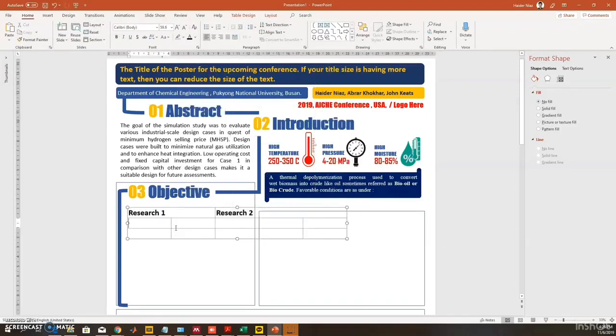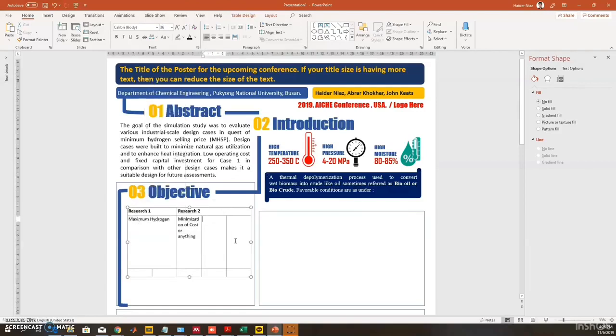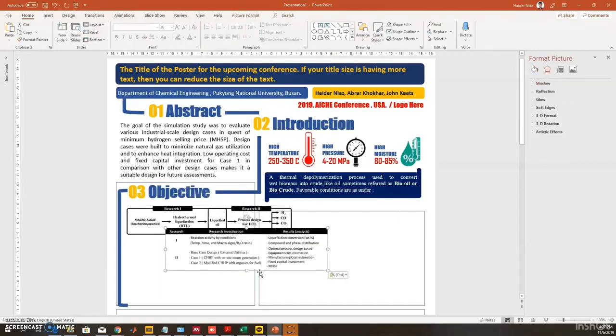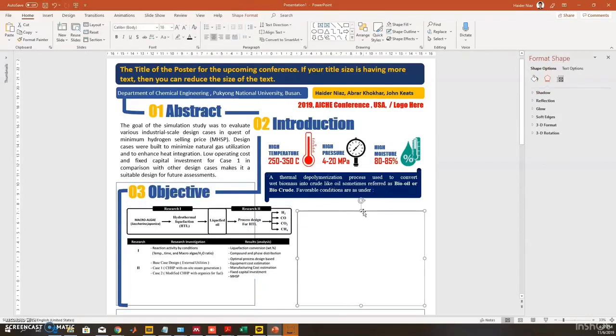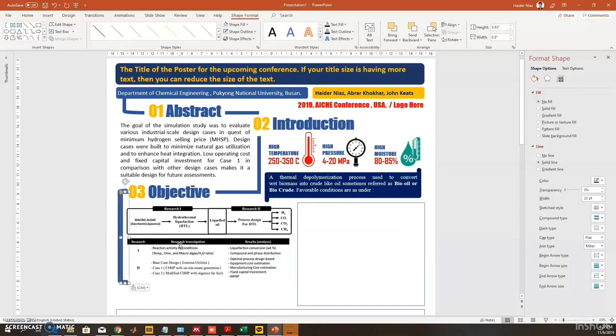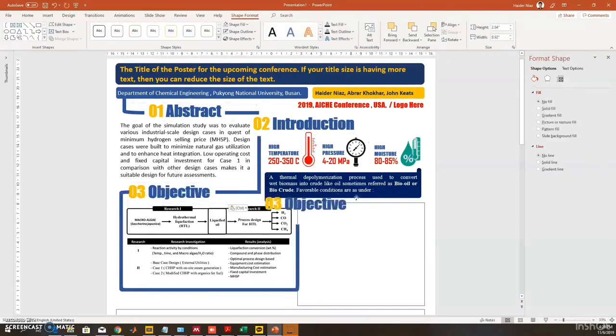So I made a table in which I divided my research into two parts: the first was the experimental part, and the second was the simulation part. I summarized my research objectives for the experiment and for the simulation separately. As you can see, I already made that part before. The pictures you are looking at are just tables. I made a table in the form of a shape, and then I copied it as a picture. So that's how I do it.